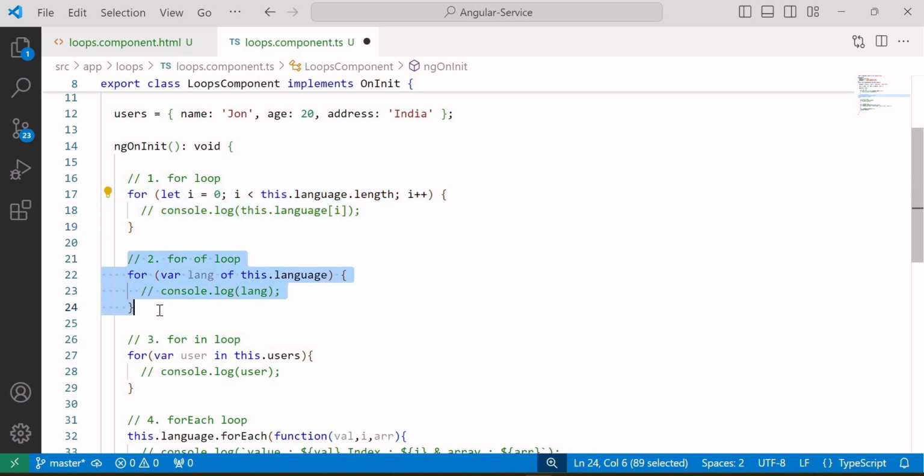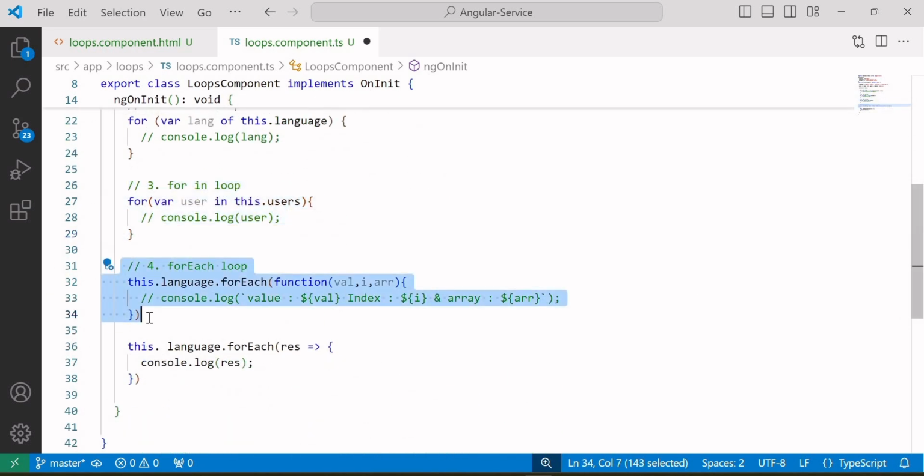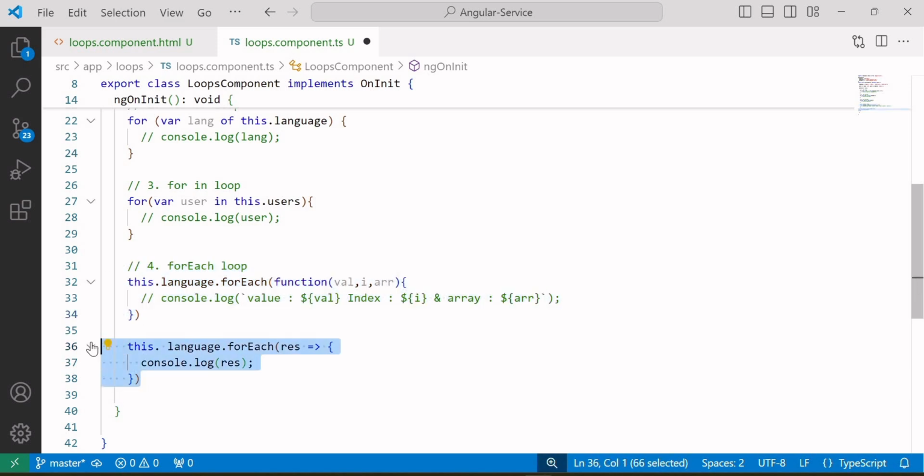The for of loop iterates over the values of an array. The for in loop iterates over the properties of an object. And last, the forEach method calls a function for each element in an array. And one more thing, the forEach method is not executed for empty elements.